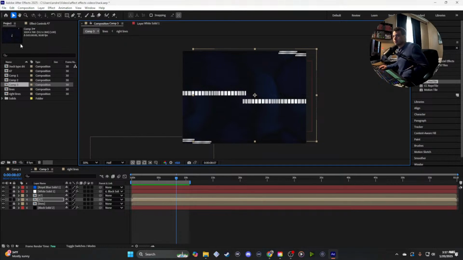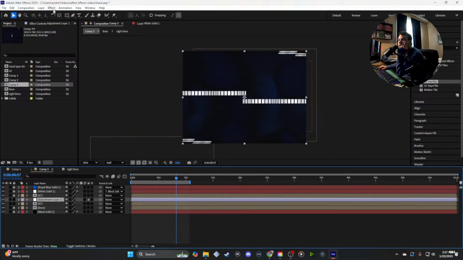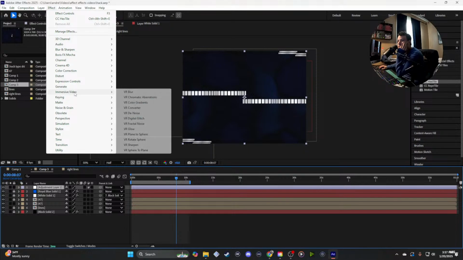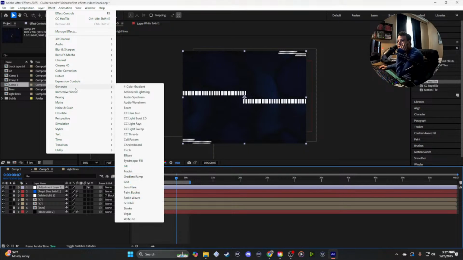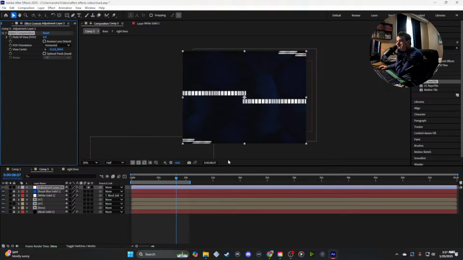What's it called? Adjustment layer? New adjustment layer. Effect. Is it called optics? Something about optics. Distort. Optics compensation.